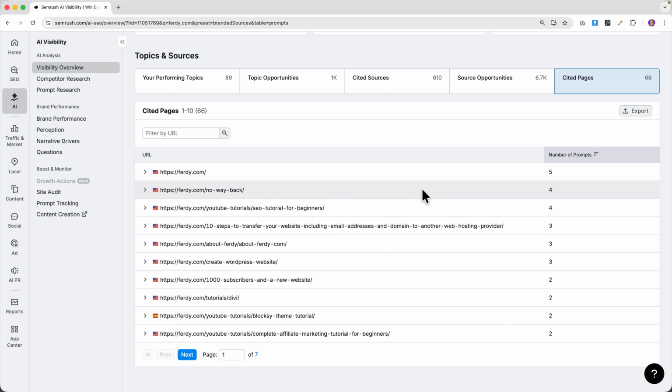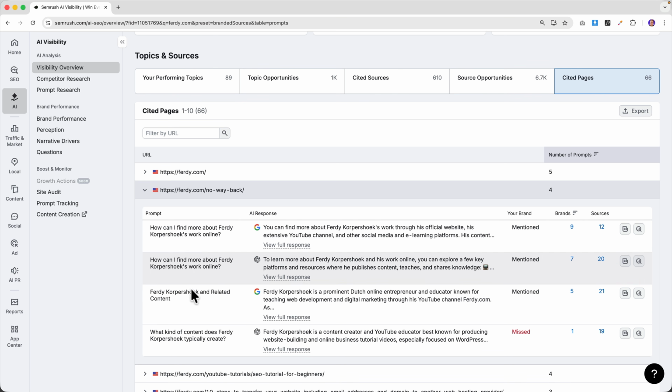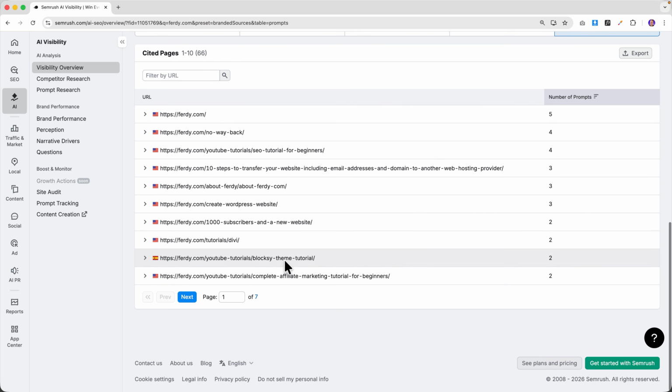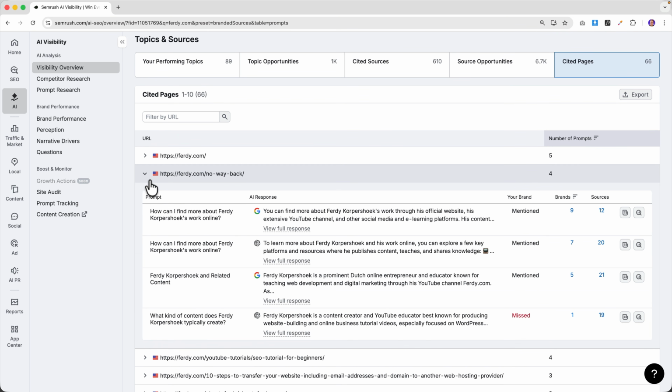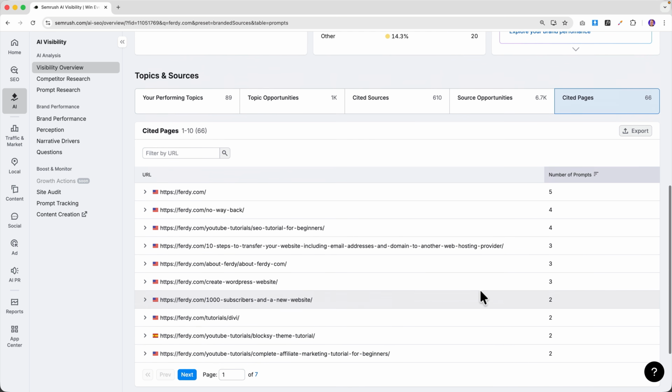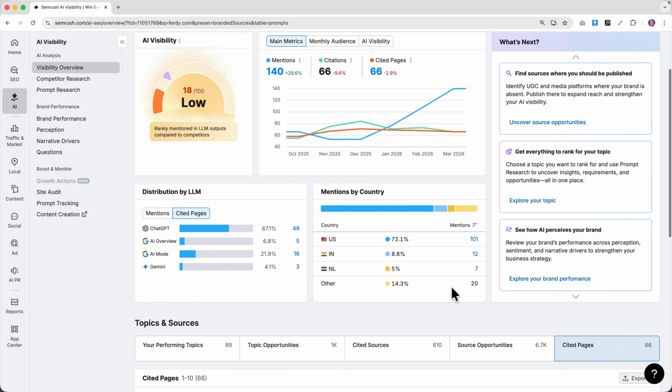And then the latest one, cited pages. So over here, I see all the cited pages at Ferdy.com. And right now my website is not too big, but if your website becomes bigger, you can see the number of prompts. And the more you have, the more you're doing the right thing for that particular page. So if I would take this one, I can take a look. What are the prompts? And what am I doing on this page, which makes me be cited more than one where I'm not cited at all? So I can analyze the pages that are cited the most and then apply the same principles to pages that are cited less.